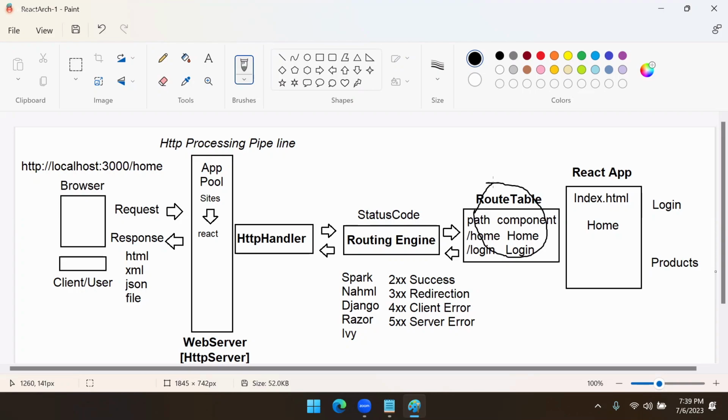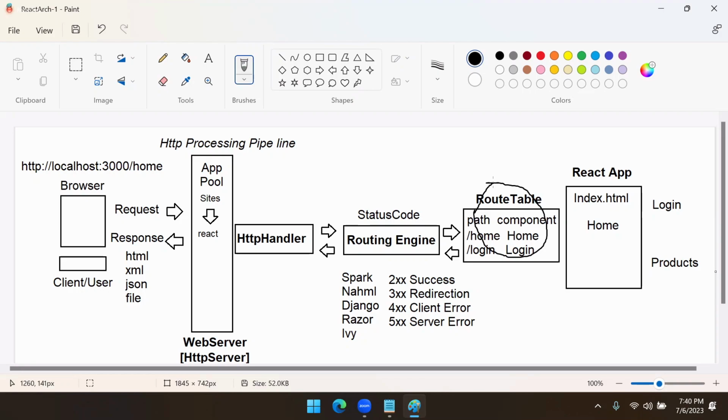That means the route table decides what requests your application can handle. You saw yesterday in Amazon, I requested some paths. Few paths worked, few paths said, I don't found this. That means the information about what requests your application can handle is maintained in a table. A table is a collection of routes.